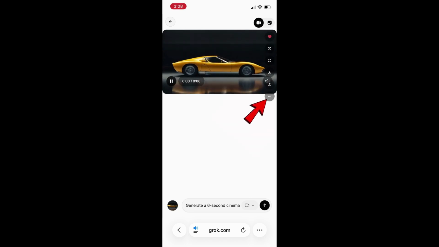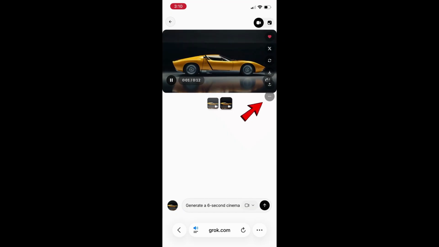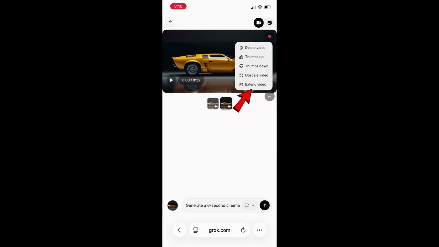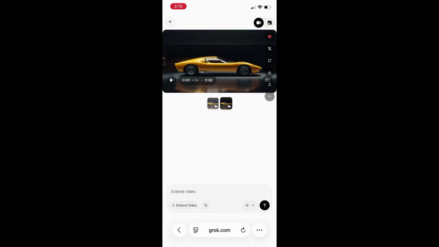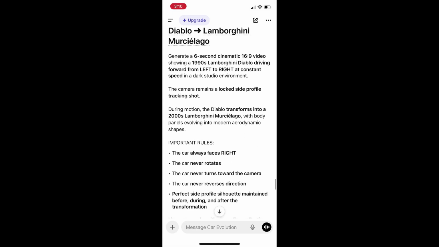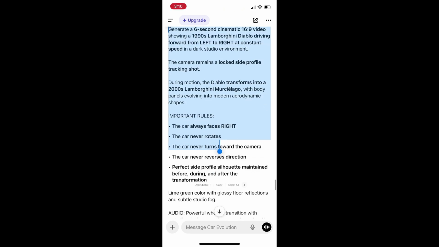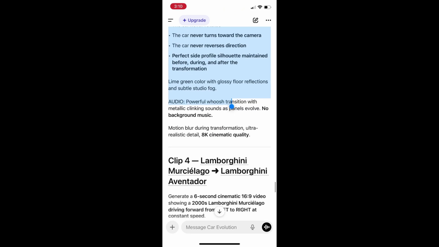When the video is finished generating, click on the three dots and select Extend Video. Go to the third prompt and repeat the same process. It's easy and simple, nothing complicated.